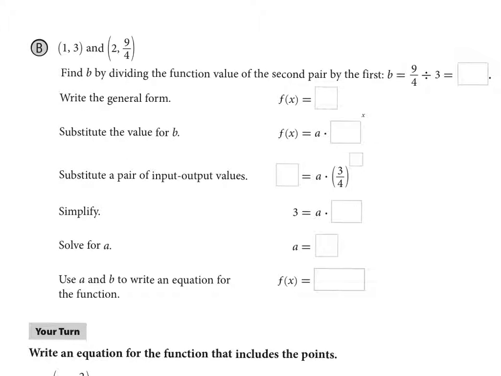Okay, so I want to do this problem with you. So the first thing again we want to do is find b. So we take 9/4 divided by 3. Again, 9/4 because it is the second point, because it occurs to the right, because 2 is greater than 1. So 9/4 divided by 3, if you need to work it out over here, divide means multiply by the reciprocal. If I do that, I get 9/12. We want to simplify that, simplify any fraction. 3 will go into both, so 3 goes into 9 3 times, 3 goes into 12 4. So now I have the value of b.